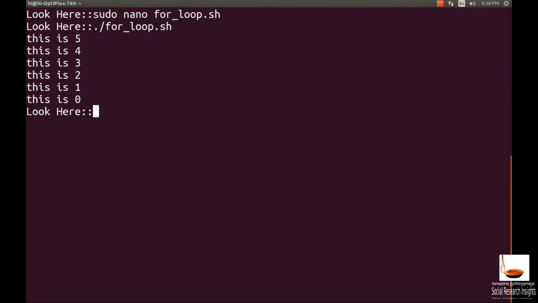So this is 5, 4. As I said, we start with the value 5 because the maximum value is 5, and then we decrease. So here the mode of iteration is decrease, or decrement. It is not increment. So I have explained two types of for loops: one is the finite loop, the other is the infinite loop. I explained the finite loop with the help of 3 parameters: initialization, condition, and iteration. I explained 2 cases for iteration, that is increment and decrement.